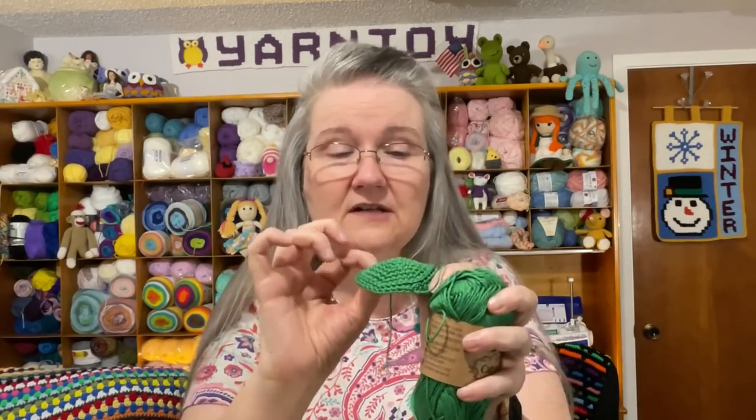I've got the top part done. I'm just now going to be building the height to it, okay? So that is my progress on the St. Patrick's Day gnome, okay? And I think it's going to be really cute when I get finished with it. So I'm working on that, okay?